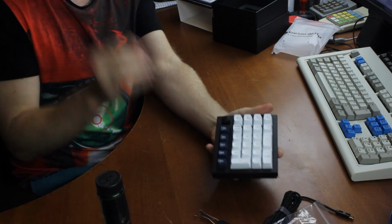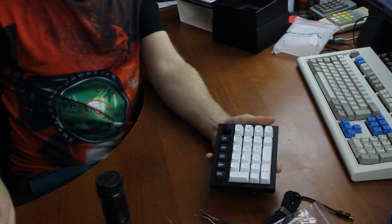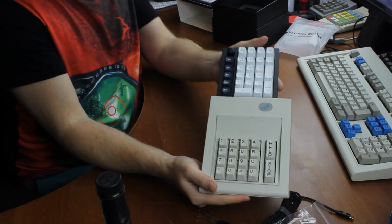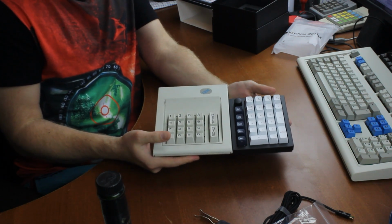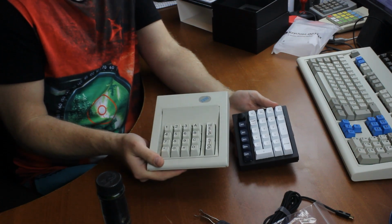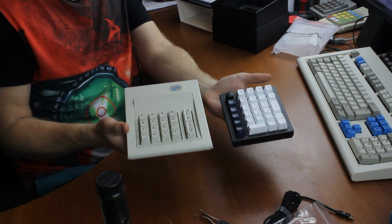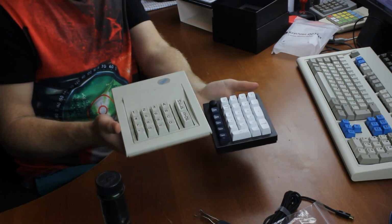So I just released the IBM numpad, the SRK review quite recently, and I still have it for scale. There you go. As big as this numpad is, it's no match for the SRK, of course. Apart from macropads, this must be just about the chunkiest numpad in history. But the weight, I think, well, it's not that far off. This might be slightly heavier, actually, feeling them side by side.